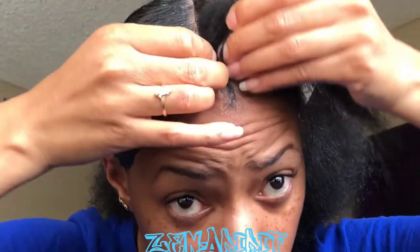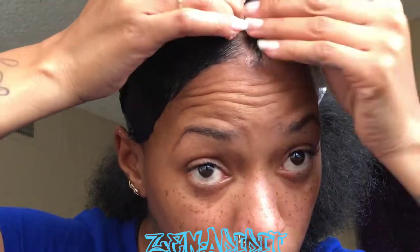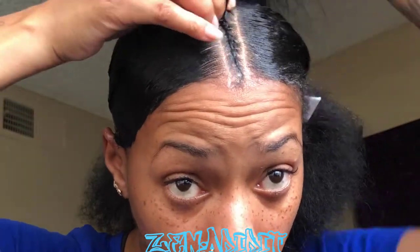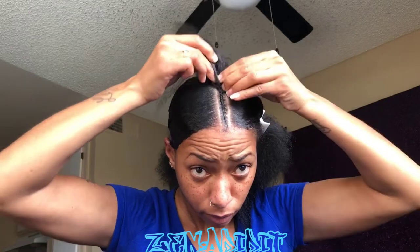Soon later in this video you'll see why I picked this style, who was the inspiration behind it, because it's gonna be so versatile. I'm really zooming in trying to make sure I get this braid nice. I have to start my braid from the very beginning of my forehead because I have a widow's peak, and for some reason the widow's peak just doesn't stay if I don't start my braid right at the edge.